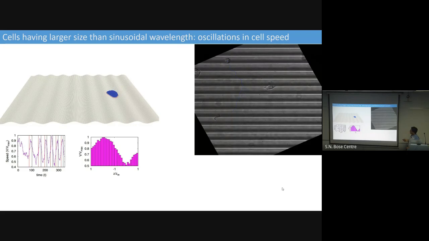Now, why are they doing so? We already saw that it prefers to cross these convex regions at a 90 degree angle, and the vesicle has some kind of reorientation time. So if it spends more time on the minimum, it will reorient along the axis. But these are very small, and because of this, when it crosses one maximum, it is happy, it tries to reorient, but the reorientation time is much larger than the time it takes to go from one maximum to another. Because of this, it actually prefers to go in the orthogonal direction at the end.